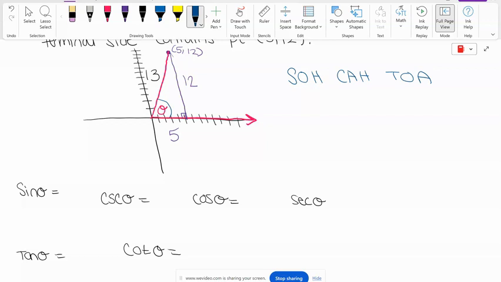So for sine, which 2 sides do we pair in a ratio? It's SOH. Opposite and hypotenuse, O and H. According to my triangle, which side is opposite of theta? 12. And the hypotenuse is 13. So sine of theta is 12 over 13. Now, if you all just remember that cosecant is the reciprocal of sine, what should I do for cosecant? Just flip the 12 and the 13. So this becomes 13 over 12.